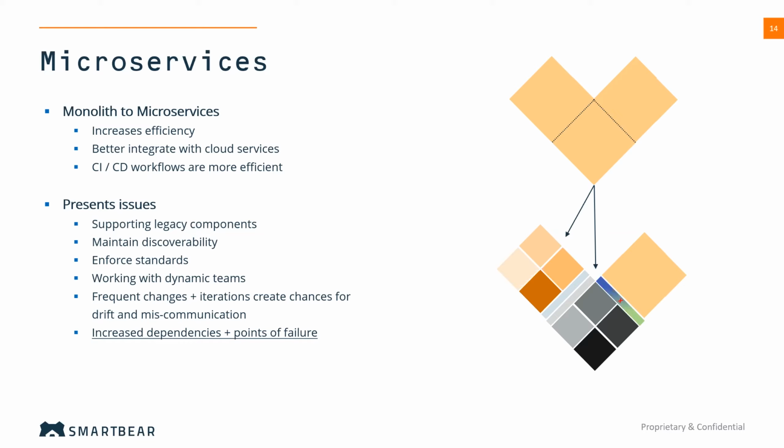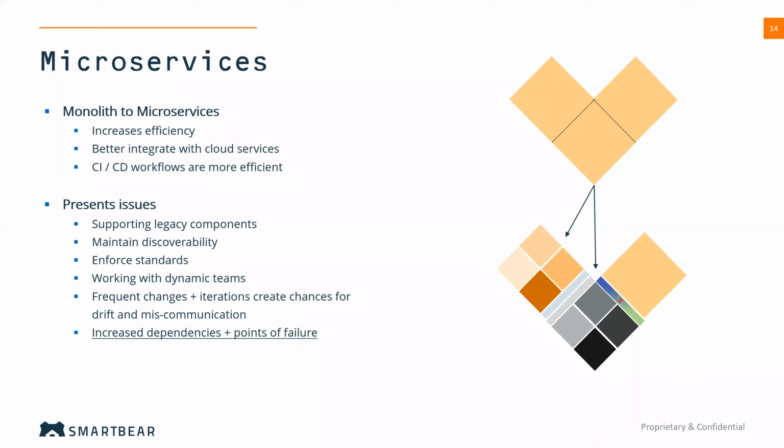Maintaining discoverability, this is what I mentioned before, where we might have internal teams developing segmented out from one another, but being able to discover and recognize services and not have to recreate what might already be done is really important. With that comes the idea that we're enforcing standards. If I'm making a POST request with a user object against one service, I should be able to reuse that same user object for another and another and another. As an internal group or as an organization, we should have standards that we all follow.